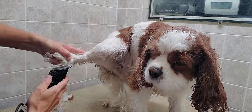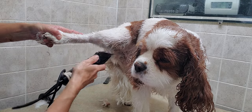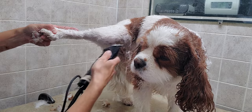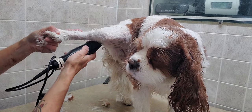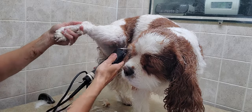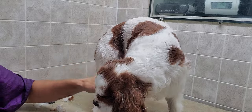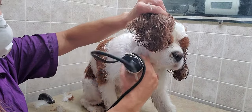So when I go up the leg, I'm going to go upwards, and that makes it just a little bit shorter. So when it grows out, they kind of even out a bit. But the inside of the leg is where, of course, all that stuff can stick to. So I'll use the number 7, but then I'll go in there with the number 10, just because, again, there's lots of skin flaps and stuff, so I don't want it to catch on anything.